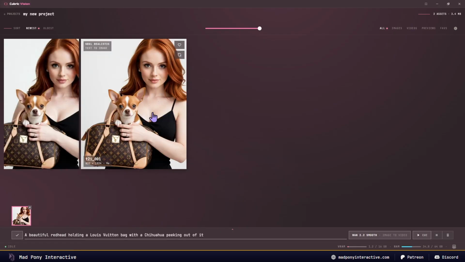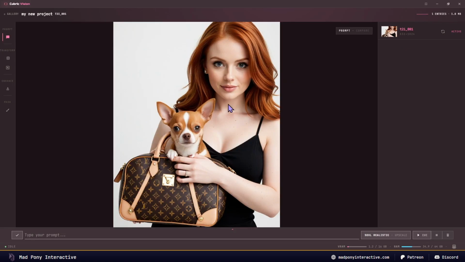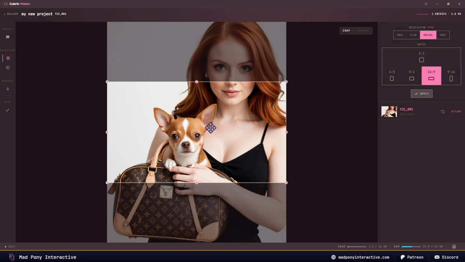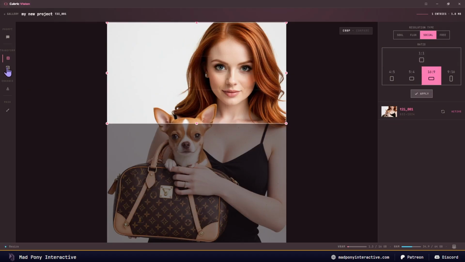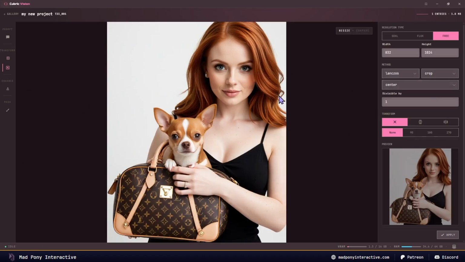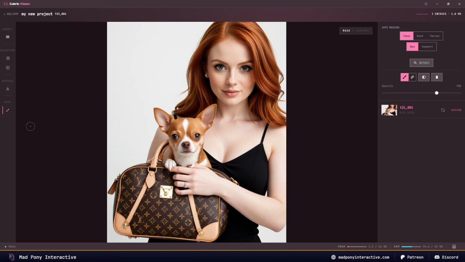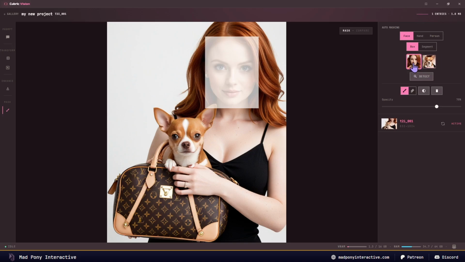So if you enter an image, if you press an image, you go into your image history mode, and here you got available tools like cropping with different ratios. You got resize, you got upscale, and an interesting one, you got masking. So masking can actually detect faces, hands, and persons. So here we got the face of the lady. If I press it, you can see that it masks it automatically.